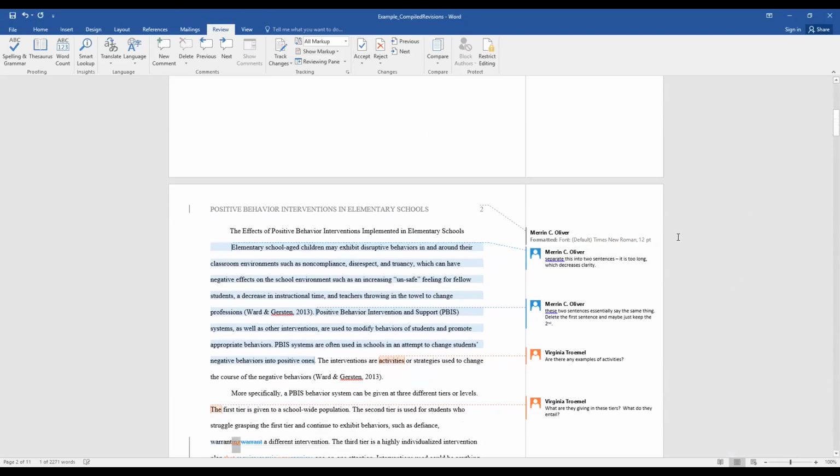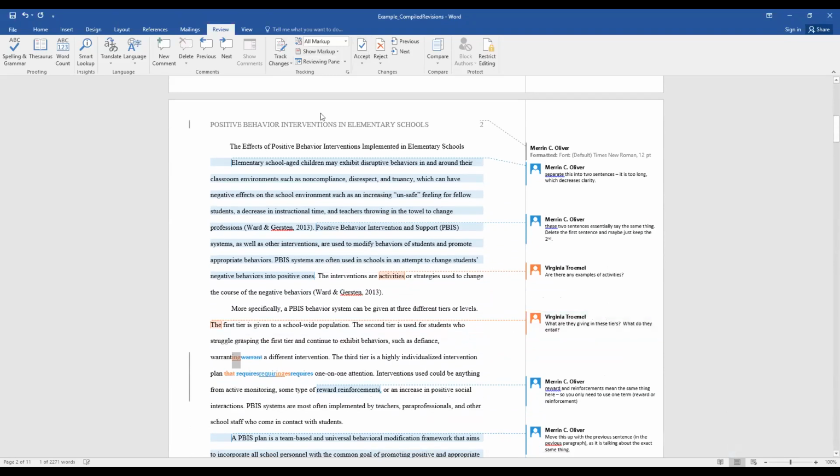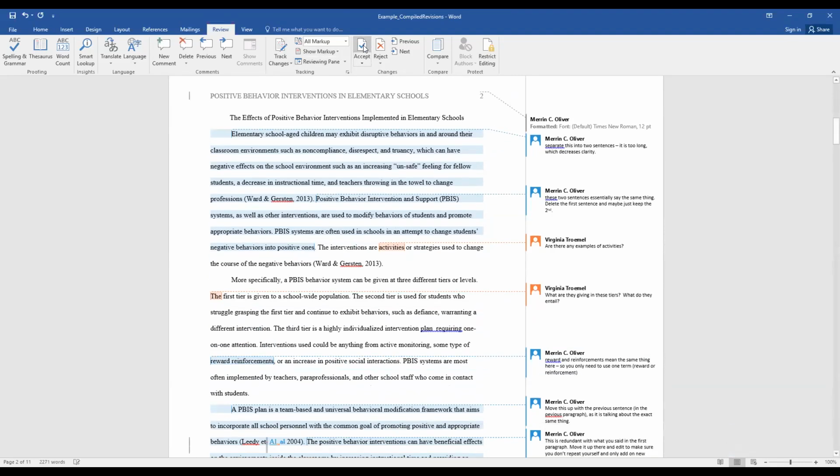And now, depending on what we were changing, some are going to be more obvious than others. And so here you can see that we were changing the suffix to the word here. And as I click accept, it just gets rid of the mark and makes the change permanent on the paper, gets rid of all the markup. And so essentially you want to go through and do that for the whole paper, which really should only take you about 5 minutes.